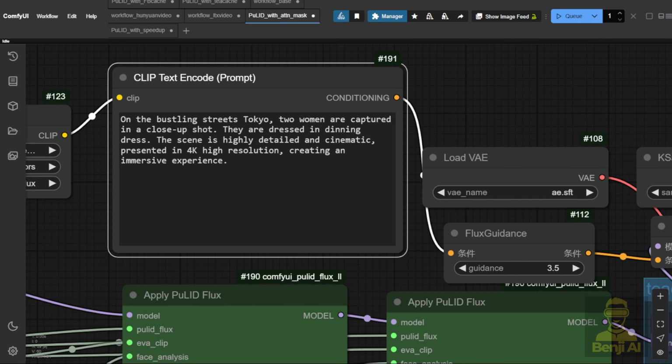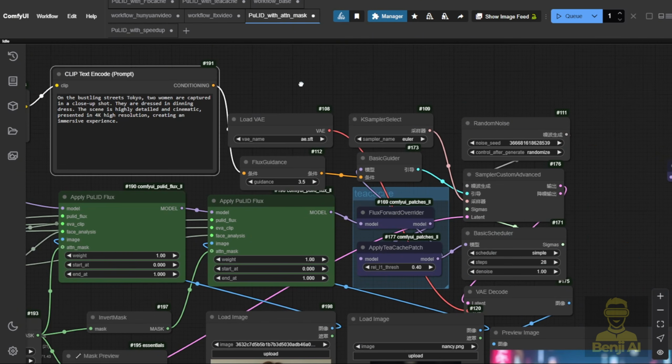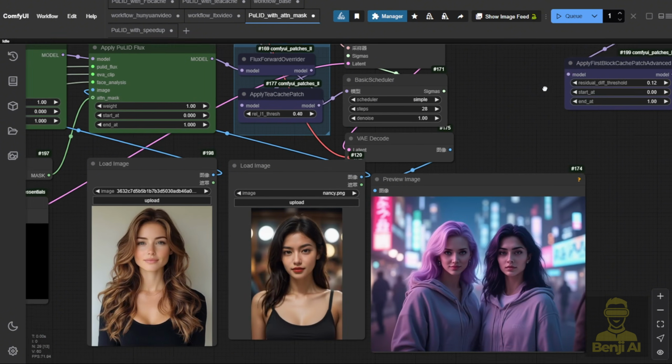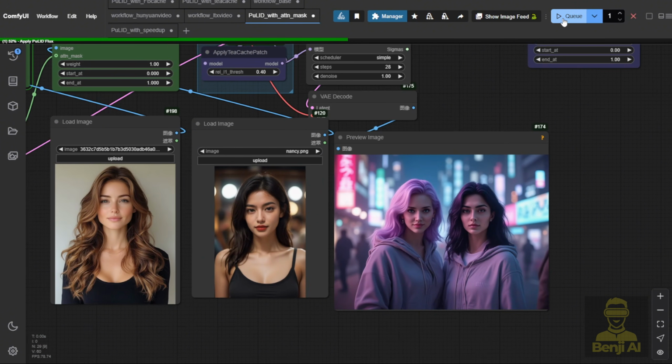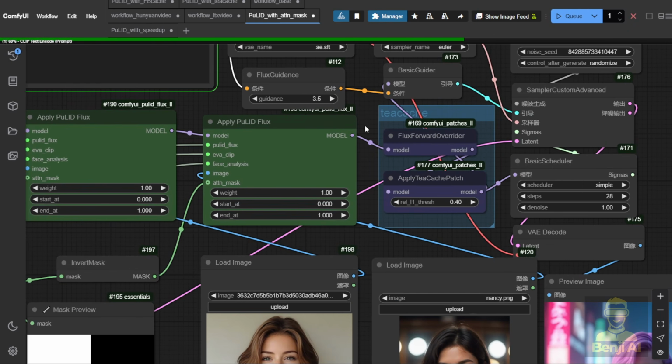Just use normal hair as referenced from their identity. I think that's better. Also, we don't need those neon light effects. Instead, I want something cleaner. So, I've cleaned up the text prompts. I'm not a fan of the overly cyberpunk feel. Let's keep it simple and capture two women having a photograph on the streets of Tokyo. Let's see how that turns out.